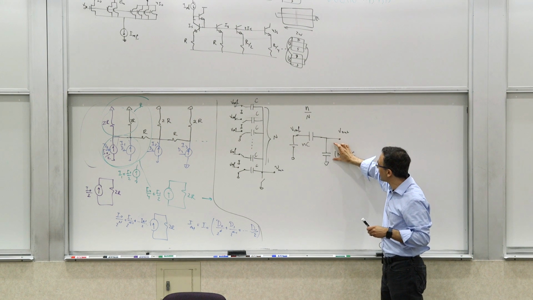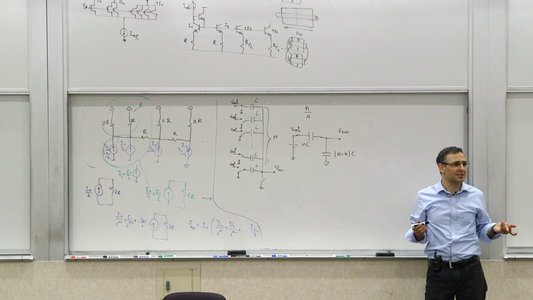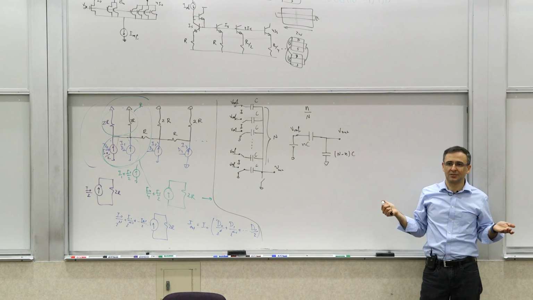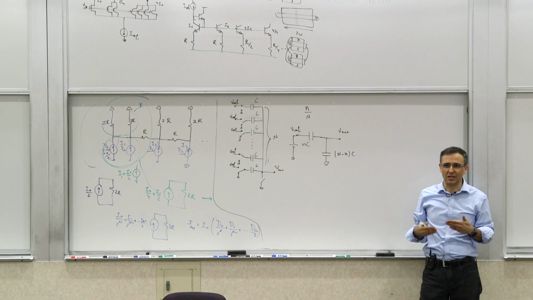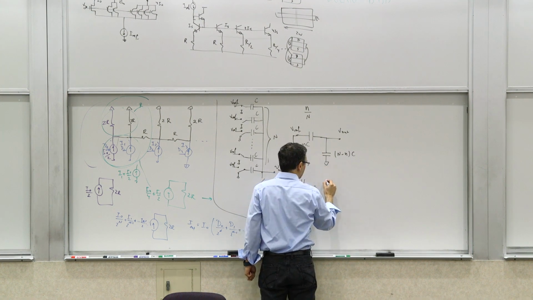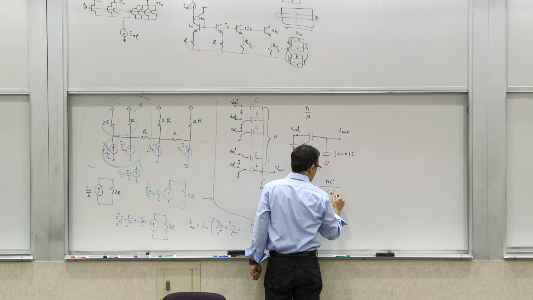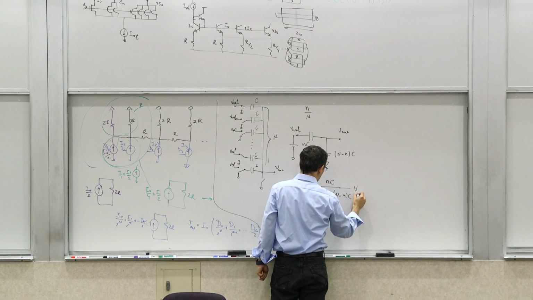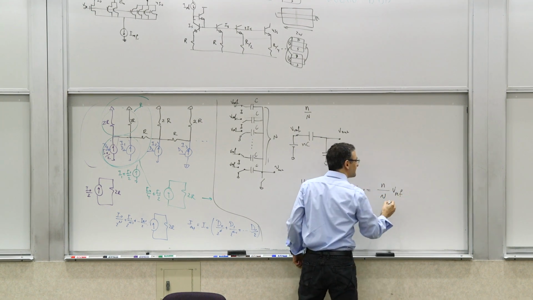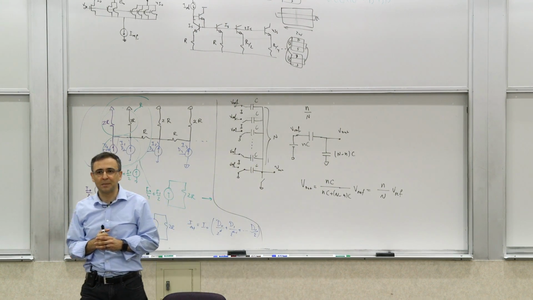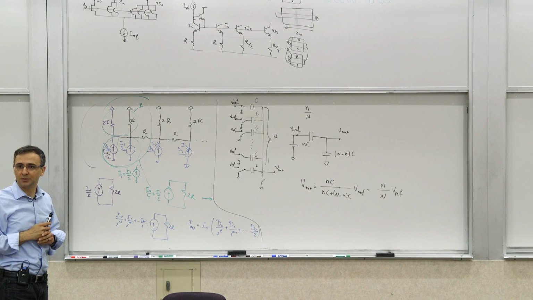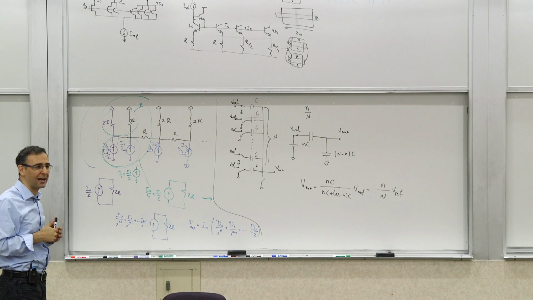What is the voltage across this capacitor? Well, remember, the voltage across this capacitor is just this impedance divided by the sum of the two impedances. The impedance of a capacitor is 1 over Cs, so it's inverse. When you write that, you easily see that Vout is going to be nC divided by nC plus (N minus n)C, times Vref, which gives you basically n over N times Vref. So this capacitive divider network with a thermometer code can produce an analog output based on a digital input.